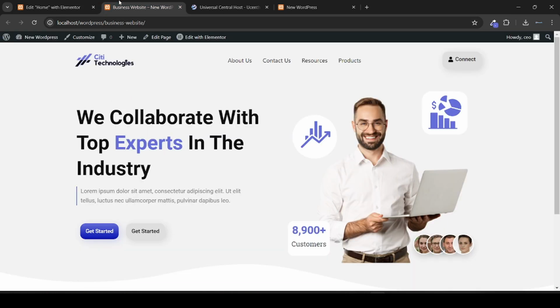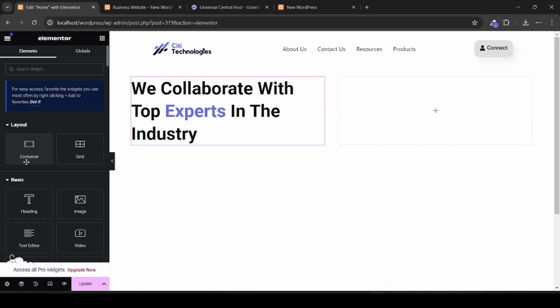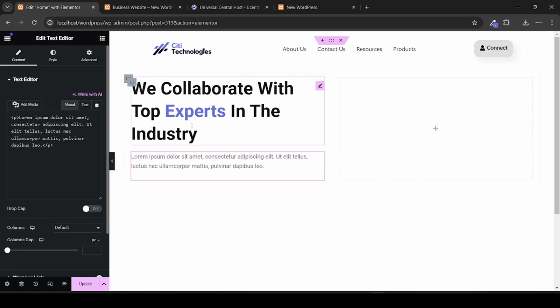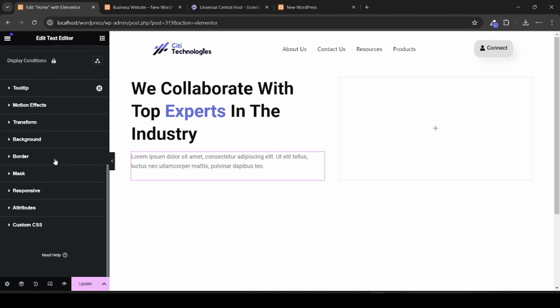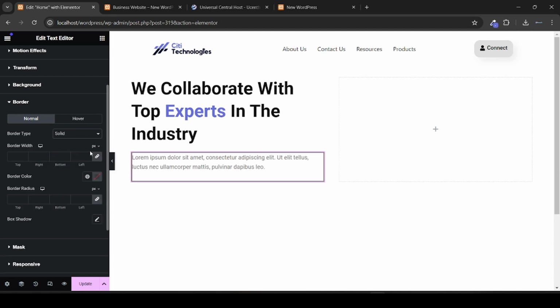The next thing to do is to add this beautiful text and this little border on the left. All we have to do is drag your text editor and drop it here. Click on advanced, go down and click on border. We select our border type from default to solid.